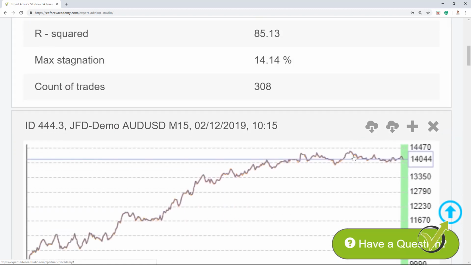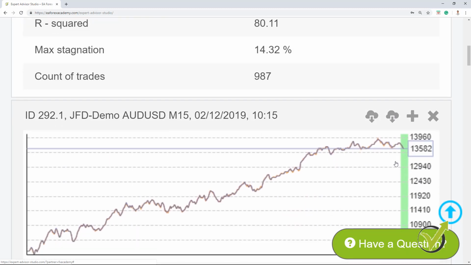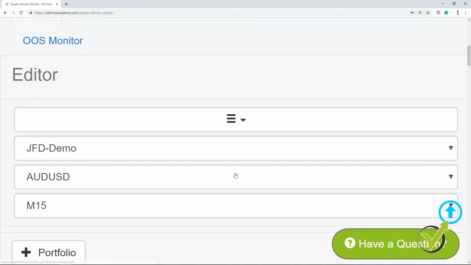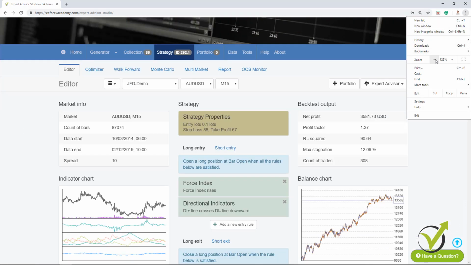Okay, and if you look at the next strategy, it went on a profit, then a little bit on a loss, still fine. It's not really a dramatic loss. And here is what I'm talking about. This is what I don't want to see in my strategies. At the moment of the test, the strategy is just losing. So the whole time it was just losing. And if I click on this strategy, I will go to the report, but let me zoom it out so I can see it better.